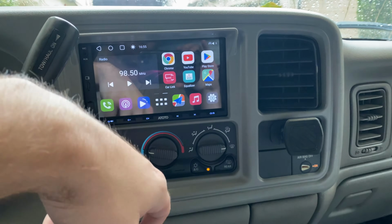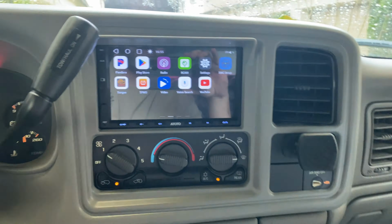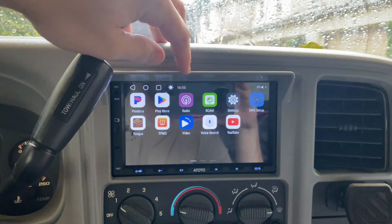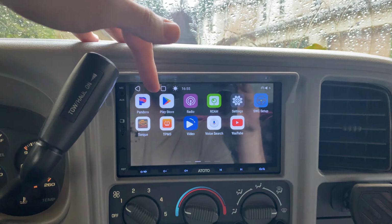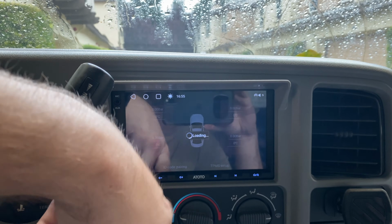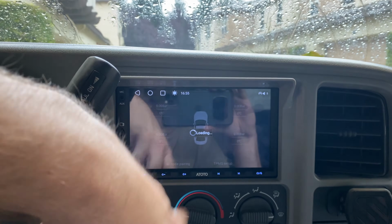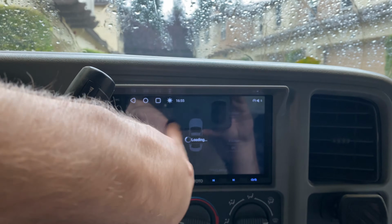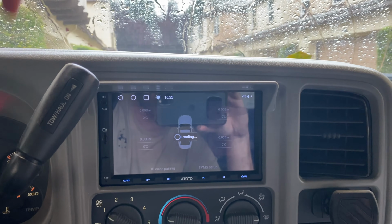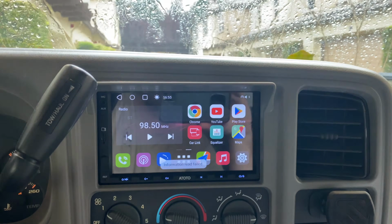So now you go back to here, you can go back to the home, go to all your screens, all these apps right here. Even has Pandora built in, has the Play Store. The Play Store has all the apps that an Android would, so you can just pull apps there. One of the cool things is this TPMS, which I wanted to get. They sell it for like 80 bucks on Amazon. That's an Atoto brand. It'll actually Bluetooth TPMS all four. And when I'm off-roading, that would be really nice to know, just to know I'm matching all my air pressures, because we do air down. But as you can see, it failed there.